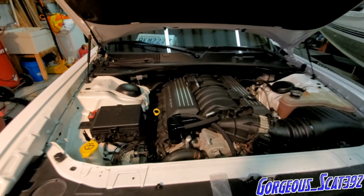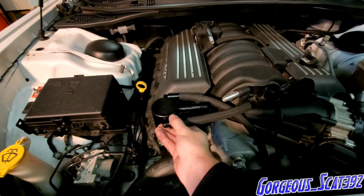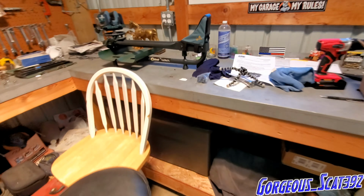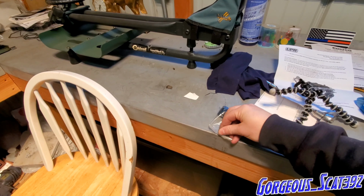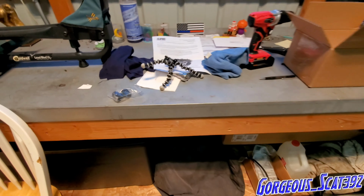All right, so as you can see, I got the fittings in. Now, I did not tighten this, and the reason I didn't tighten it is so you can have a little bit of playing room in here, so you can move around the hoses and get this one on there. Now, what we gotta do next is make sure we don't forget these end pieces on the hoses. So we'll get these back in there, and then we should be good to go.